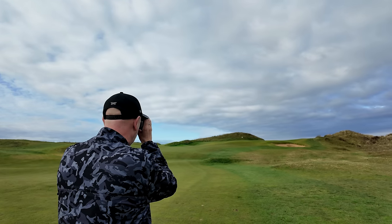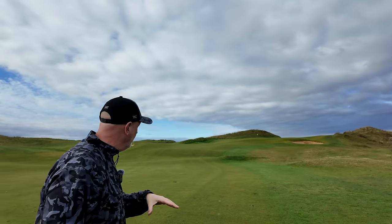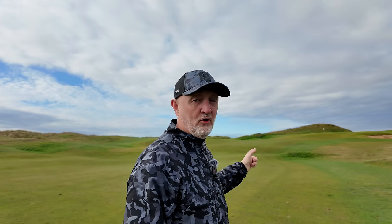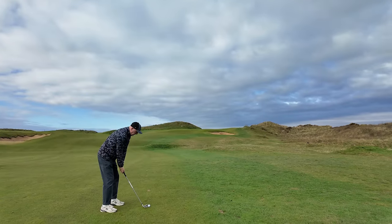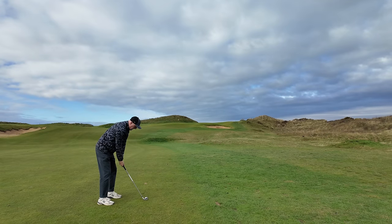Now I'm going to switch on the slope compensation because as you can see it's severely uphill, and we add six yards — so the club I choose is going to be the club I would play for 100 yards and not one for 94. If you get that wrong there's a serious issue — your ball's going to come whizzing back to you on that kind of slope. So what I would choose now is something that plays maybe 105 or a little bit more, and make sure I go past the flag. We can now commit to the shot knowing we're confident in our distance and slope compensation.